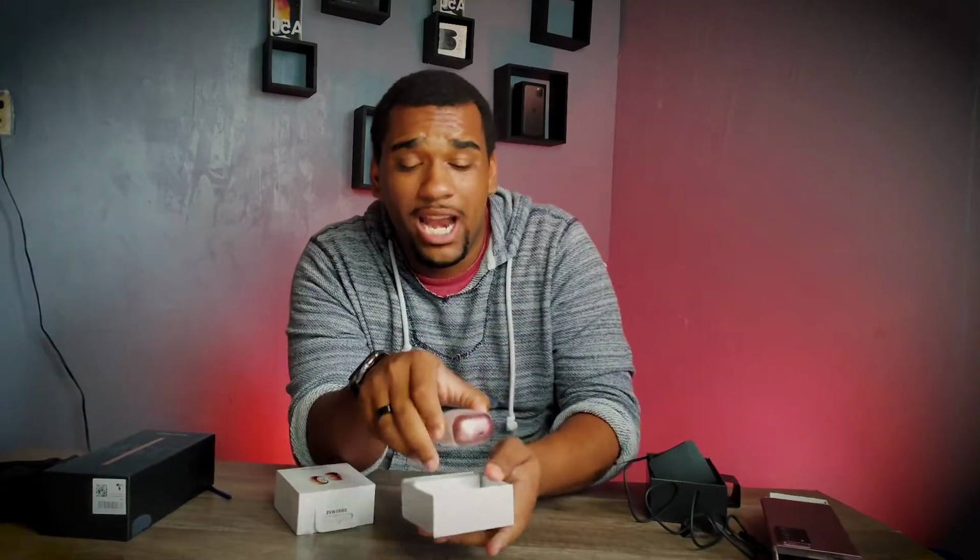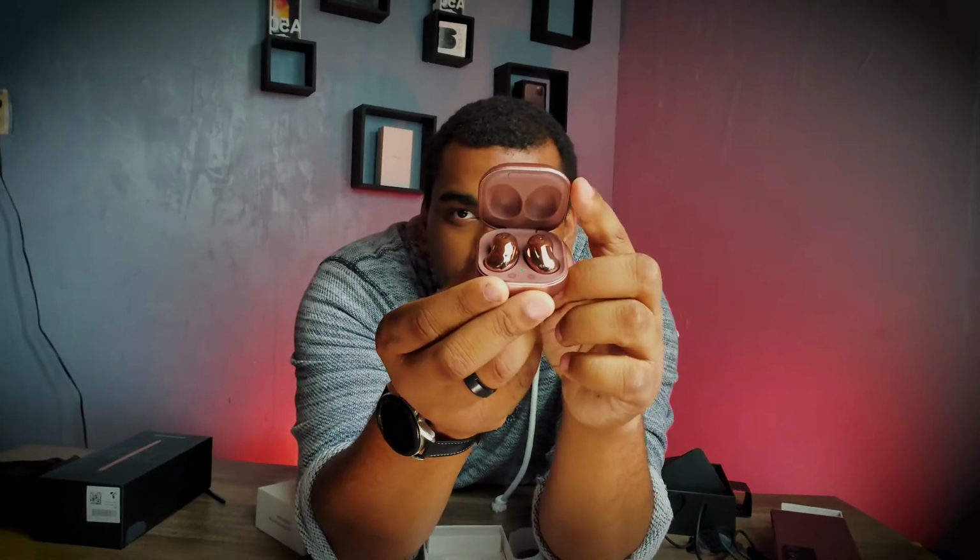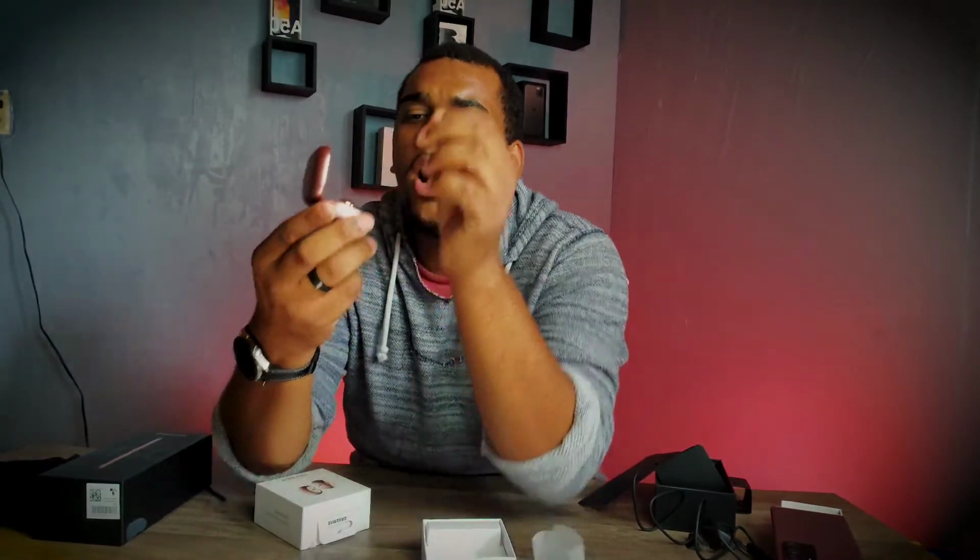Buds Live. I was really excited about these guys. Actually, not gonna lie, this case is so much smaller than I thought. I thought the case was gonna be about the size of the Galaxy Buds Plus, but a little bit bigger, because it's more boxy, but it is actually smaller. It's almost smaller than that box. Here, I'll let you guys see it first. Ooh, that looks nice. Yes. All right. Oh yeah.